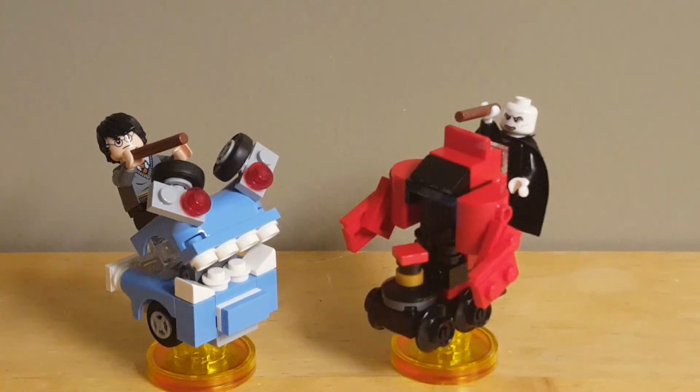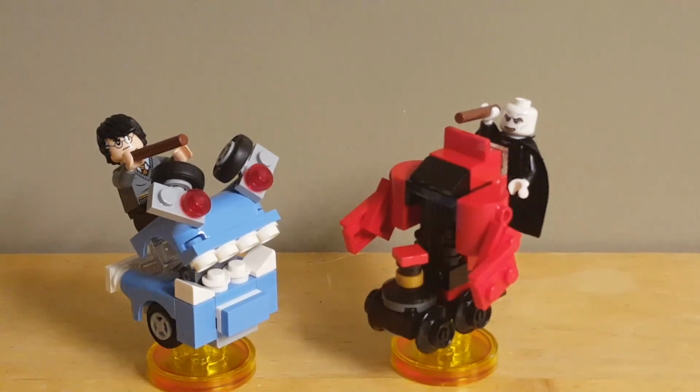I did grow up with LEGO Harry Potter. It's a very important theme to me as a person. It sounds ridiculous, but LEGO Harry Potter kind of shaped who I am today. Were it not for LEGO Harry Potter, I would not be a fan of LEGO. Let's be real here. The theme is so important to me, to the point where I almost have to recommend getting this pack simply because of how much nostalgia the theme has for me. But objectively, yeah, I would still recommend getting it.